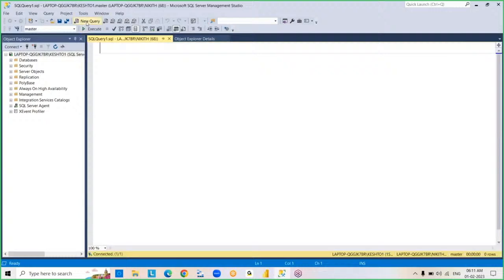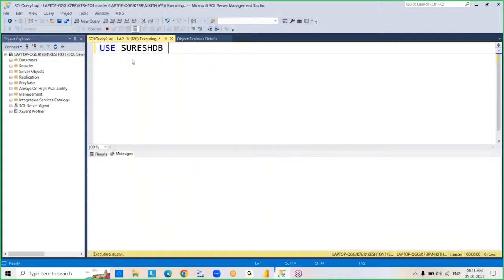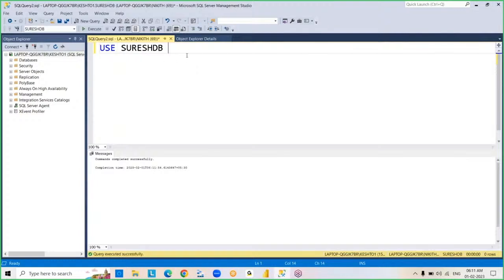We connect to a new query window like this. After connecting to a new query, you have to select the database. Use database name; my database name is Suresh DB. Execute. For execution we use this execute button.